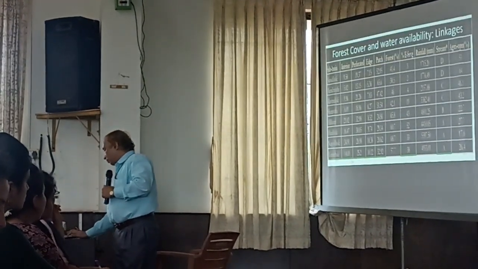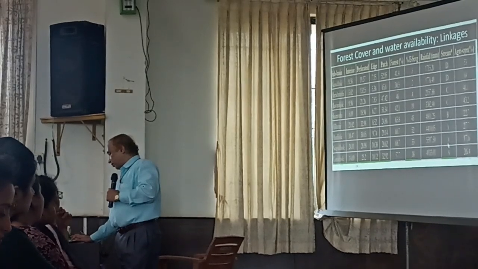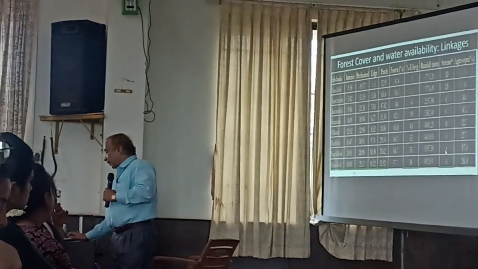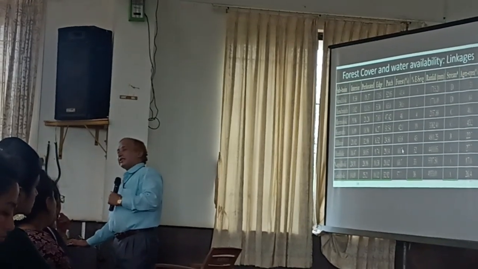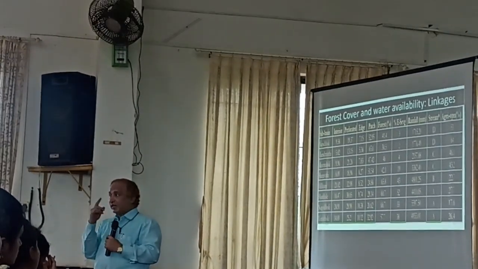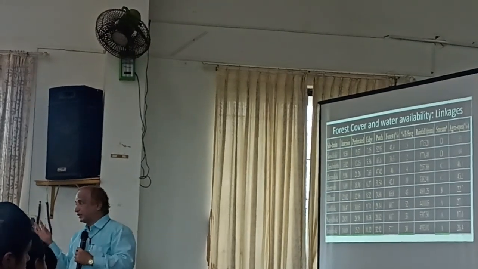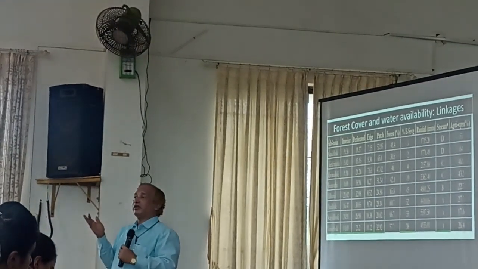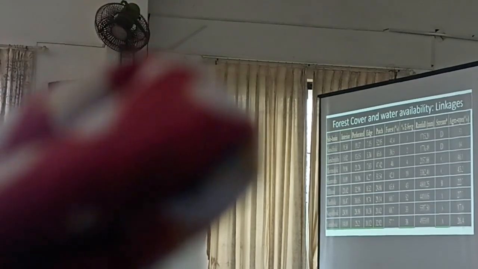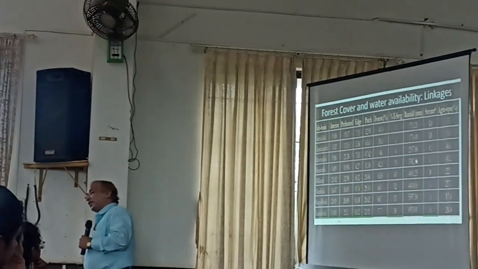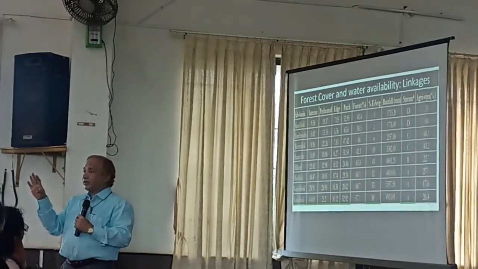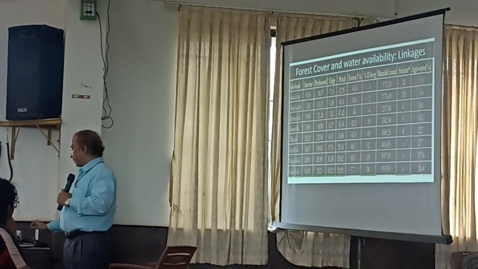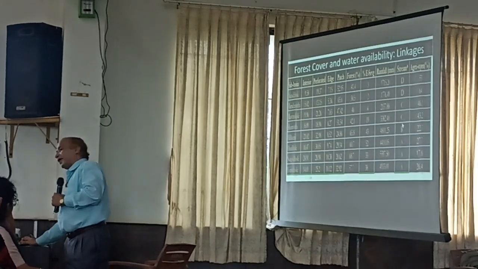See, A type of water body is there. That means this water body has 12 months of water provided the catchment has the vegetation cover of more than 60%. That means in a catchment area, if the forest cover is more than 60%, your water body will have water for 12 months. If we convert that catchment into monoculture plantation of rubber or acacia, then what will happen? You will have water for 8 to 6 months. Okay, that is what is shown by B and C.